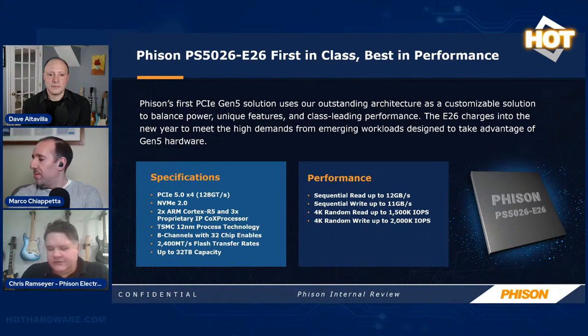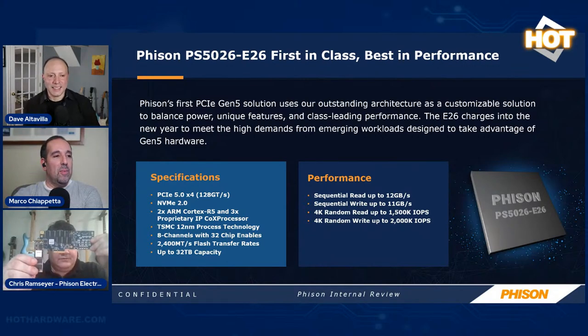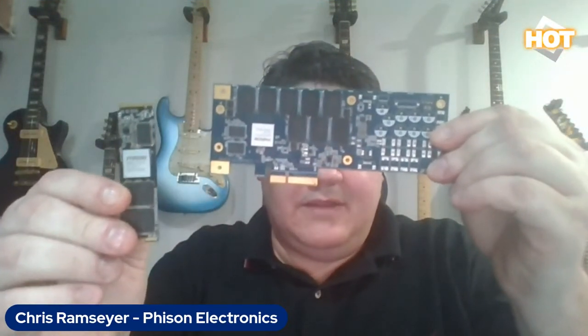E26 is going to ship in multiple form factors. Of course, we showed the add-in card. Chris, cut to him. M.2. There you go. Add-in card, M.2, for the Enterprise E1S and whatever they come up with from their smorgasbord of names that they kind of threw out there over the last 5 years at us. But having all that extra development, it's going to benefit the client side as well, the consumer market, because there's so many resources going into E26. And like I said, it's overbuilt from the start for this market. So I think everyone's really going to dive in and love this drive.